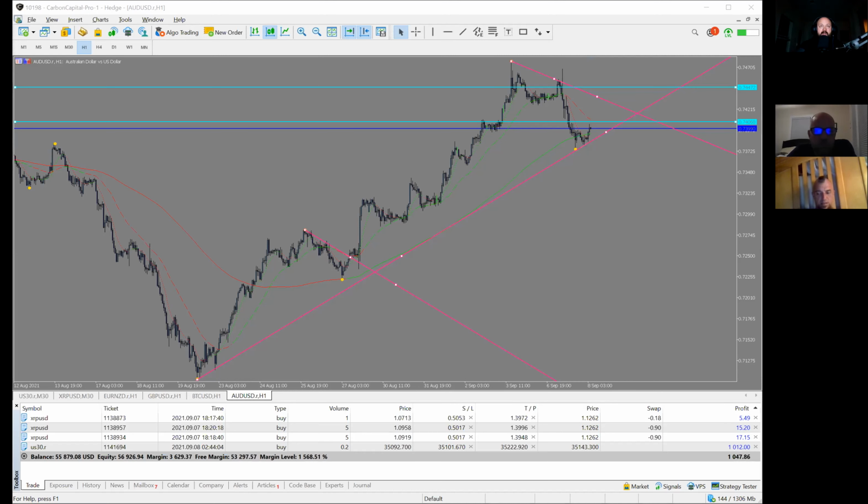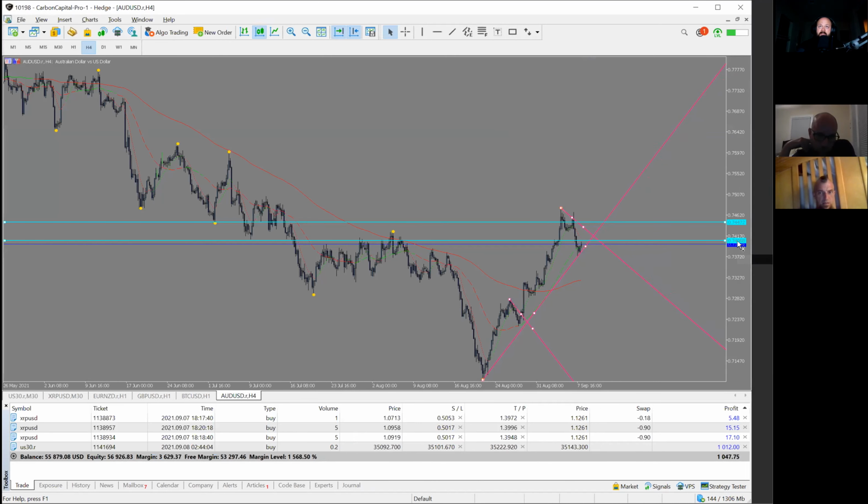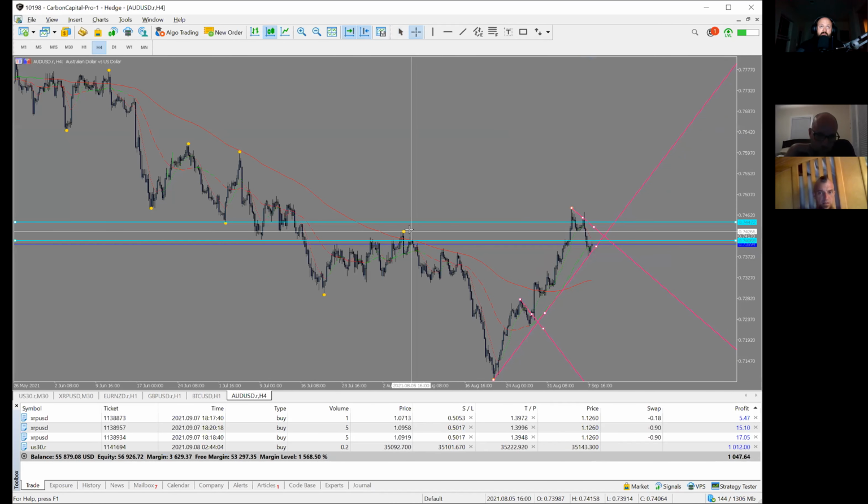The 4 hour. Oh, sorry, you said 4 hour. 4 hour is still looking the same for me. It still needs to break that 0.74068. And even then, on the 4 hour, you've got that zone right there, so that would be TP. You've got TP1 and TP2, and then obviously TP3. Boom. And you'll notice that TP3 lines up perfectly with the swing low marker right there. So break, take the trade at 0.74, right up to 0.74762.